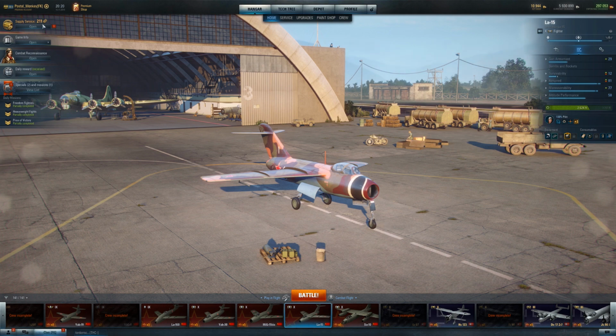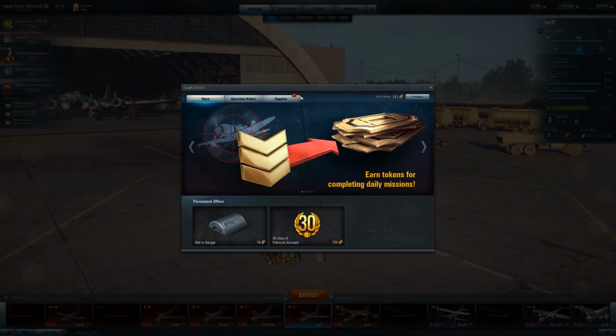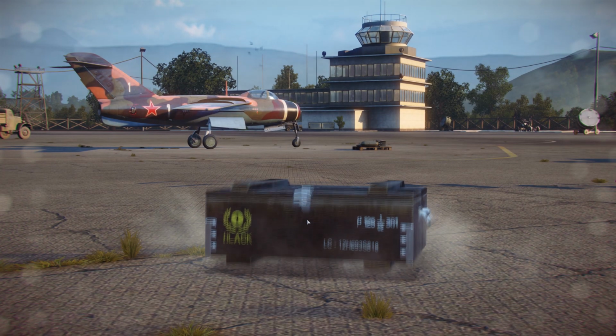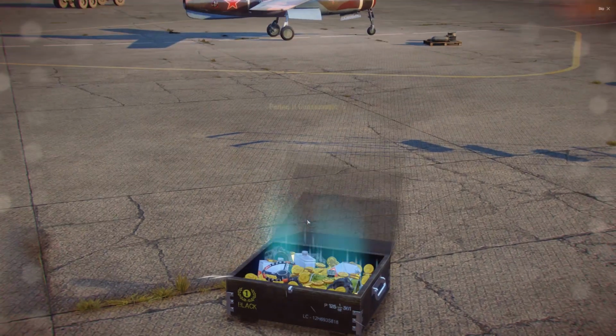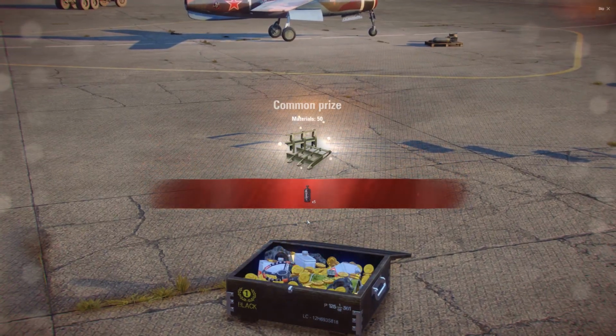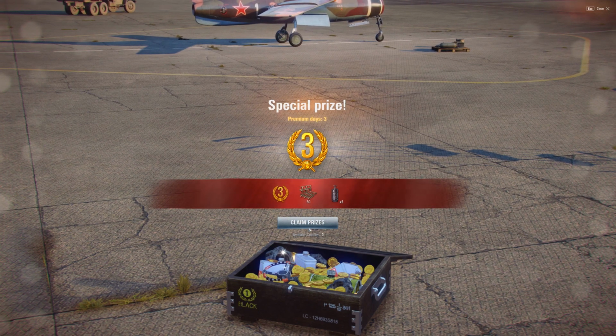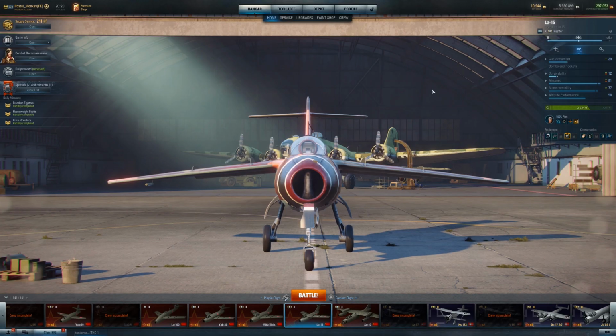Well, let's see if I got anything special out of this. Fingers crossed, everybody. Although by the time you're watching this, it's already happened. And so we got a consumable, and we got some materials, and we got 3 days of premium time. I'll take it. Excellent. Cool.